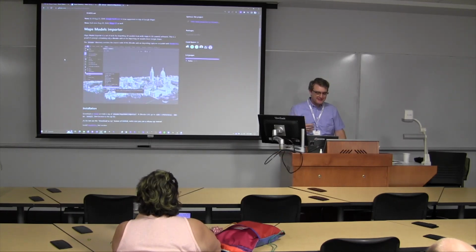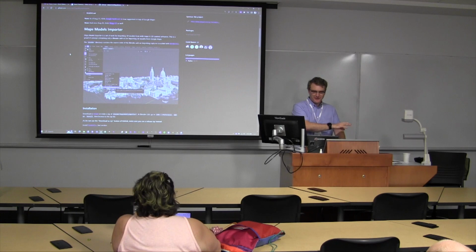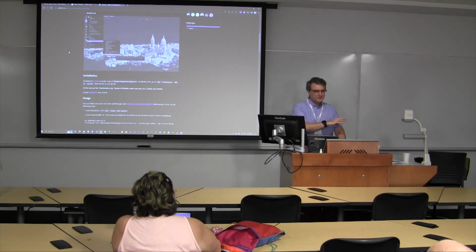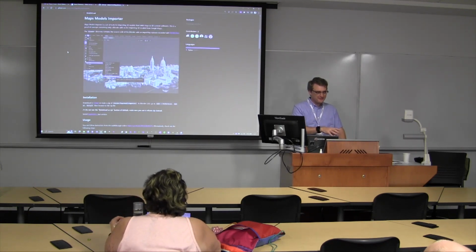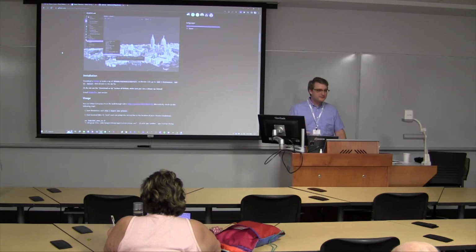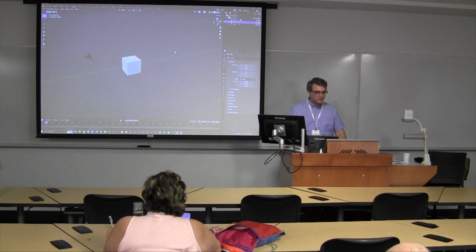I've been doing it for a really long time, but Maps Model Importer assumes that you extracted the data from Google as something called an RDC file. But in order to do that, we have to go through some other steps. We have to actually inject a process into your Google Chrome to make this work. And then you can import it with all the detail and fly over it as such. But the first thing to do is we have to quit Chrome.